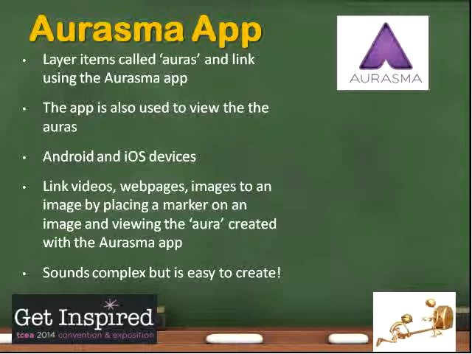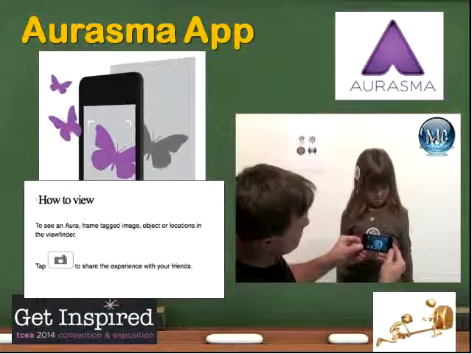And you can link all kinds of things to different parts of an image. This is how you create it. You create what they call auras. And this is an example. He scanned that little tag on the little girl, and then it showed a part of the brain in 3D, and you can rotate it.